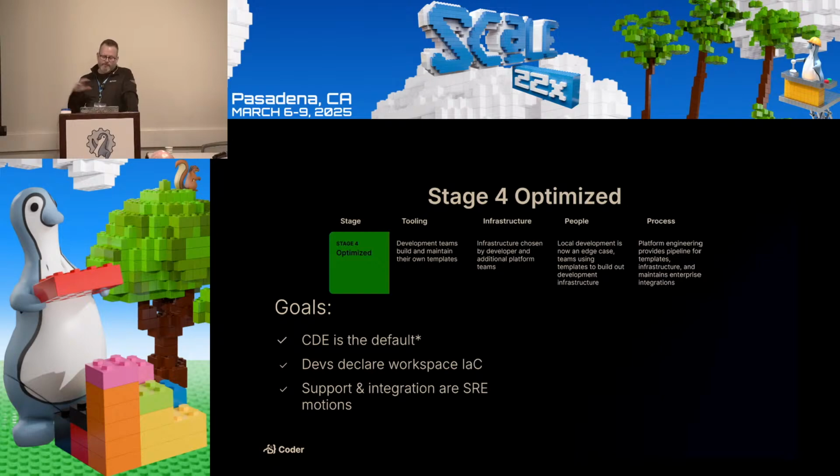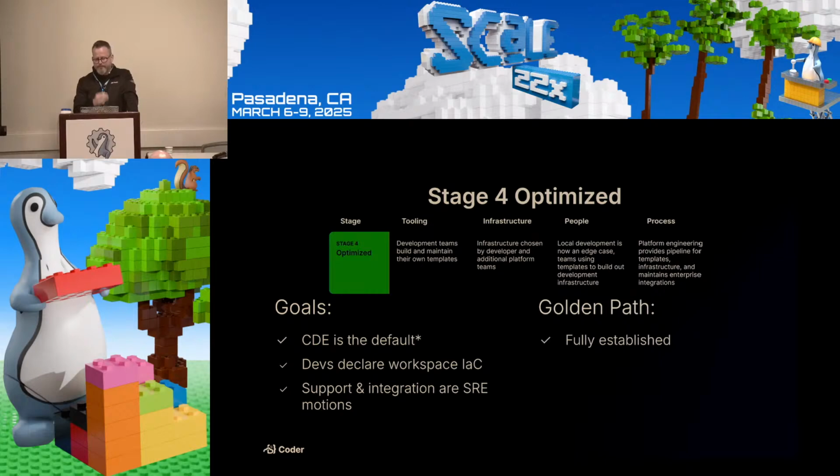And support and integration are SRE motions at this point. This is an established platform. Your SREs or platform engineers are treating it just as a service to keep up. They're not in the day-to-day with the devs helping them configure stuff. They're removed from that, and they're just making sure it's a reliable system that your devs have.